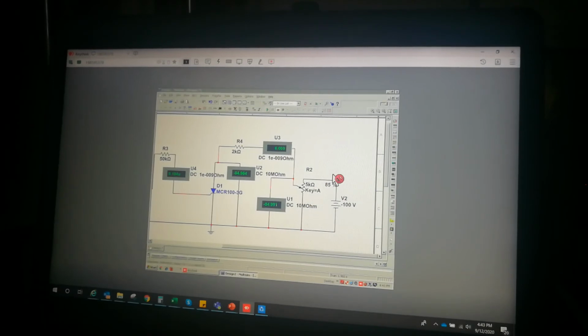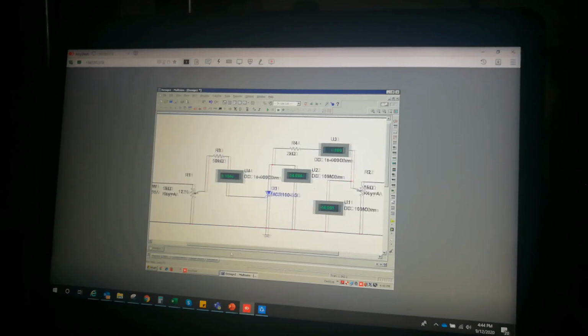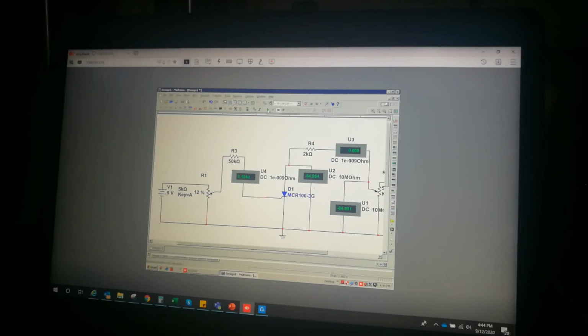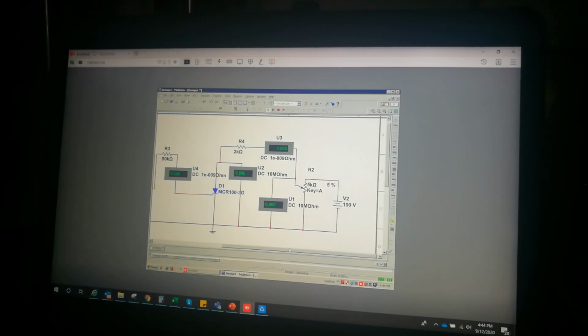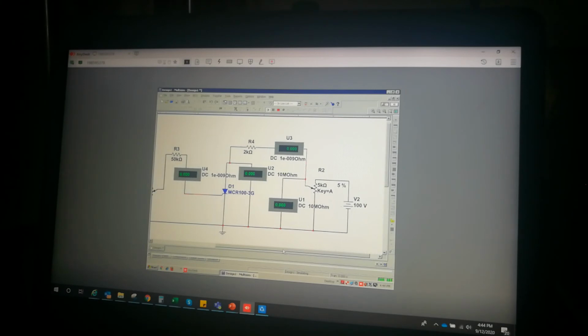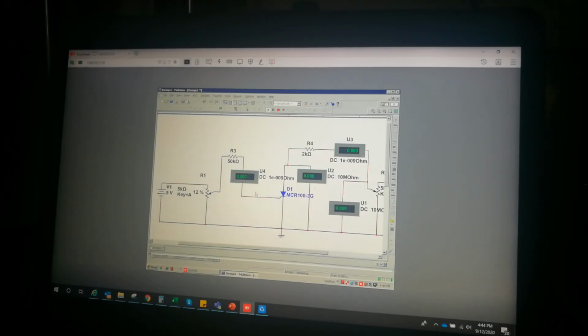Okay, let's return this to a positive 100 volts. Now, what will happen if I adjust the trigger gate current? So let me adjust this further to a higher value. Well, let me turn off the SCR again. Okay. So now the SCR is off. I will now increase this to around 20%. At 20%, the total gate current is now around 15 microampere, or 0.015 milliamps.